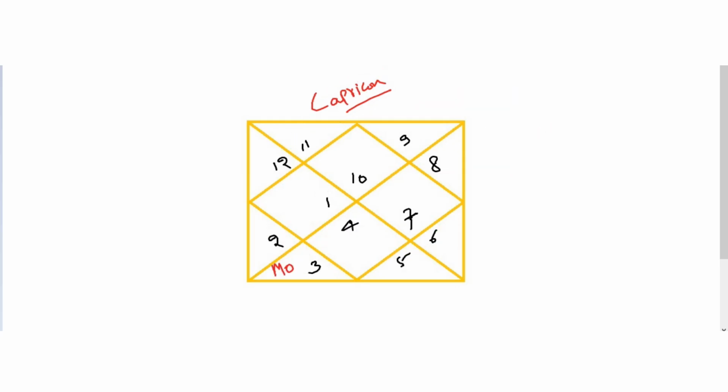So here you can see for a Capricorn ascendant, the seventh lord is Moon. The Moon is placed in the sixth house. So we start counting 1, 2, 3, 4, 5, 6, 7. Here we can see the Sagittarius sign is there. Now what does the Sagittarius sign represent? We need to see that. The Sagittarius sign represents a lot of things, but mainly it represents a horse, a bow, or an arrow.